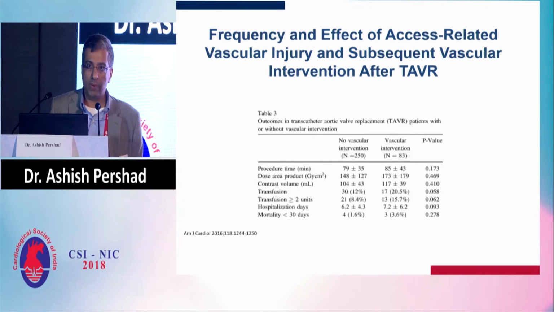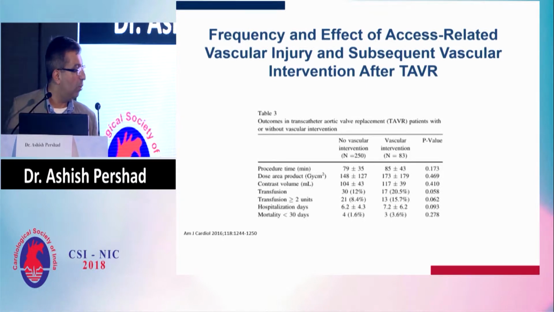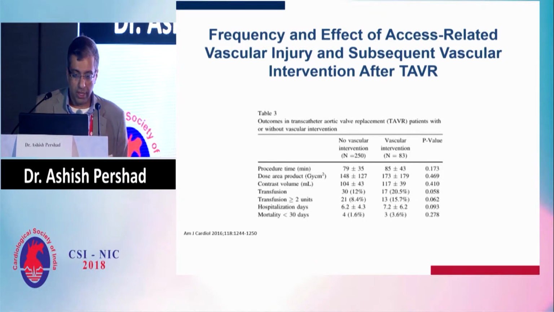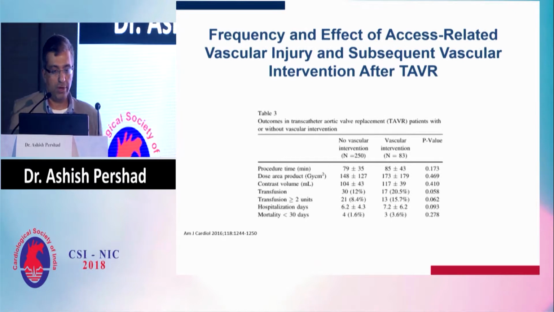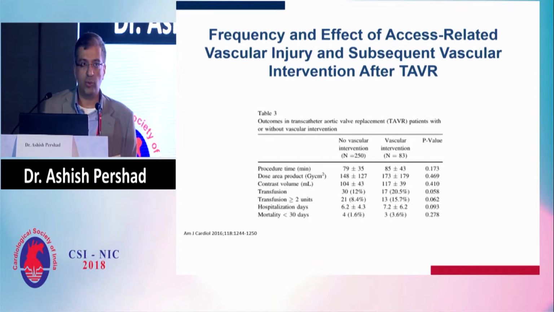But luckily the complications now are all pretty much managed endovascularly, and this is really a nice analysis published in 2016 that looked at what the effect was of access-related vascular injury and then a subsequent vascular intervention. They divided their patients into two groups, one that didn't get any vascular intervention and those that got a vascular intervention with a covered stent.